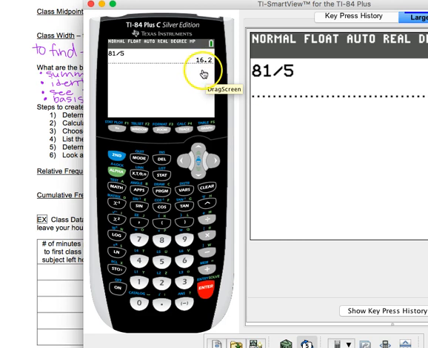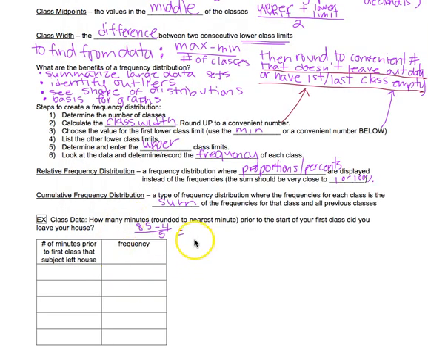In this case, it'd be awfully nice if I could maybe use 20s instead, just because it's quick and easy to count by 20s. So I would love to be able to make this 20, but I have to check to make sure it's going to work if I do that. So if I use a class width of 20, and let's say that I start at 0, this would start at 0, this would start 20, 40, 60, 80. So I would need to make sure that I don't have any empty classes.